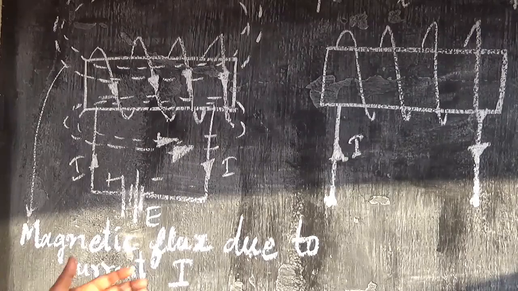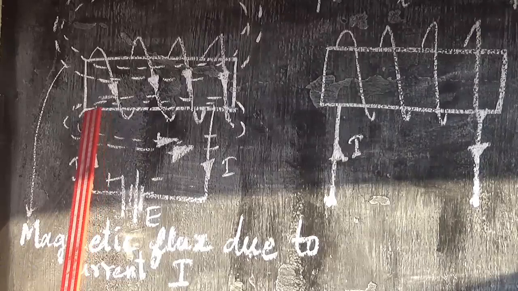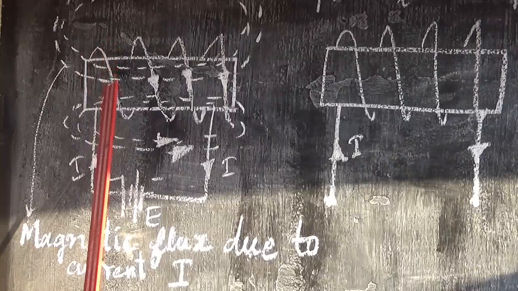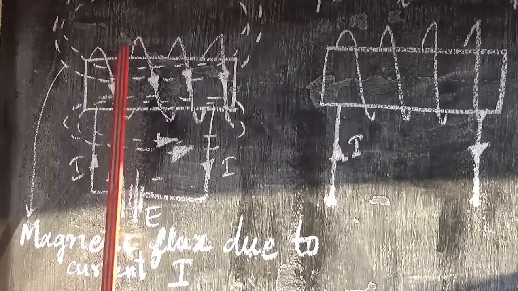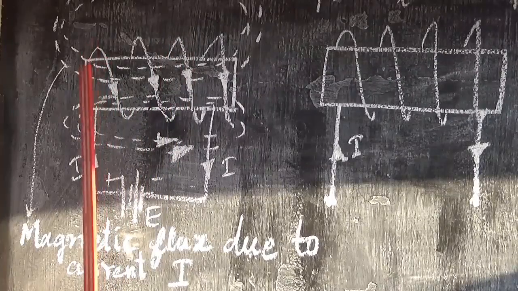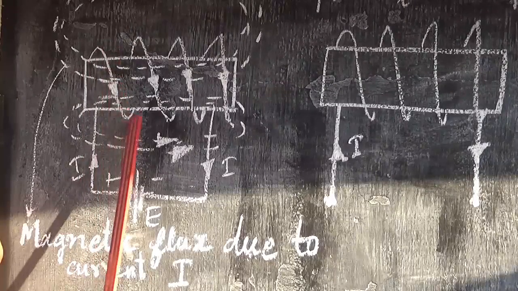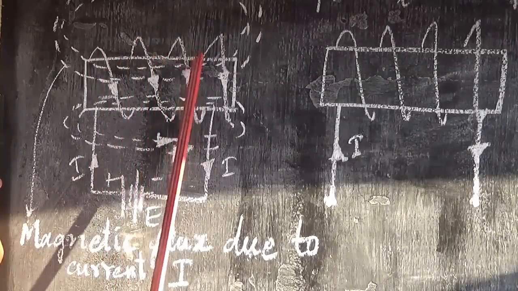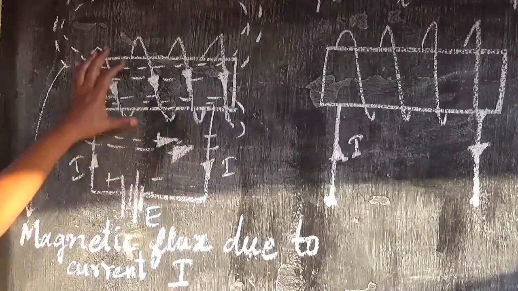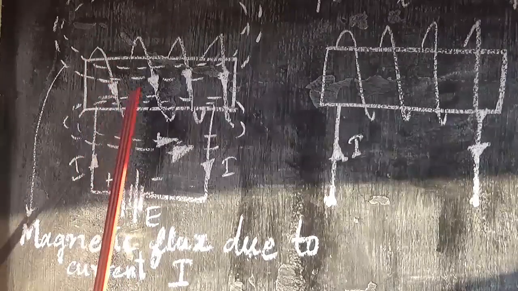Now we will see what is inductance. Here this is a coil, a current carrying coil, and it is wound on some magnetic material. On the other side of the material, this coil is coming and going like this. This is nothing but my coil. This coil is having n turns.